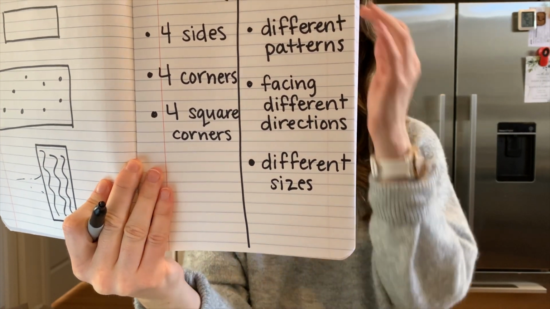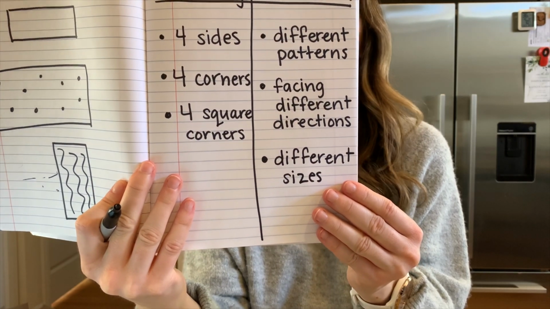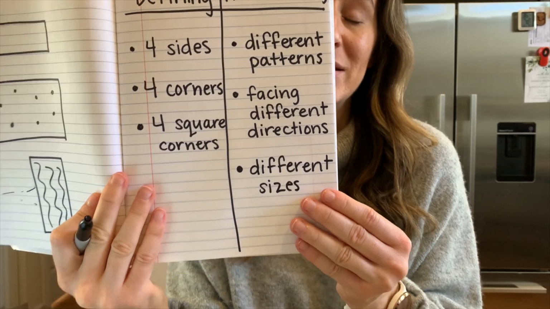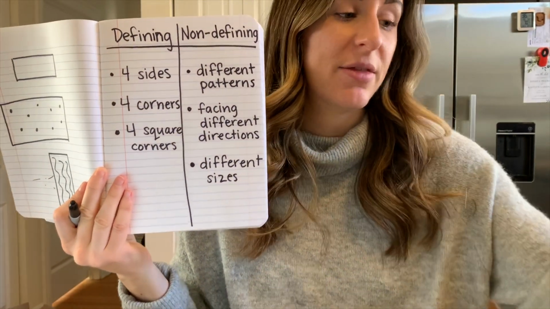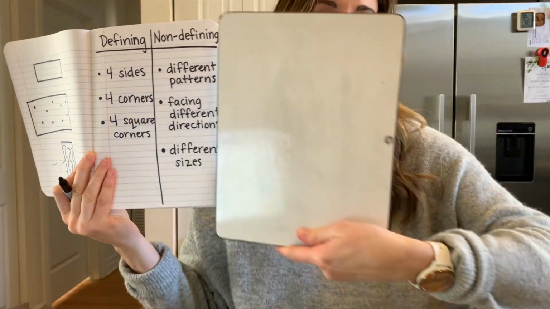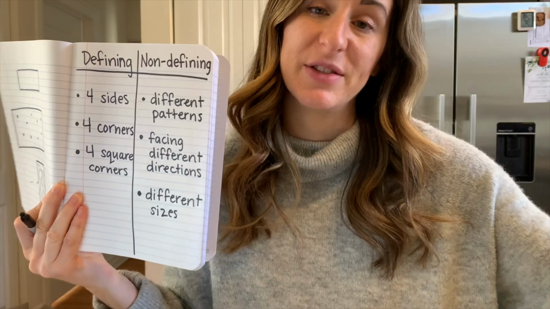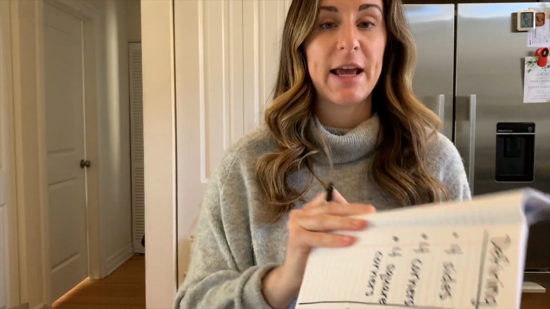We talked before about finding shapes in our houses. I said I have a door right behind me that's a giant rectangle. It's still a rectangle, just like this whiteboard is a rectangle that's much smaller, or a piece of paper is a rectangle, it's much smaller. They're all still rectangles. It doesn't matter what size they are.